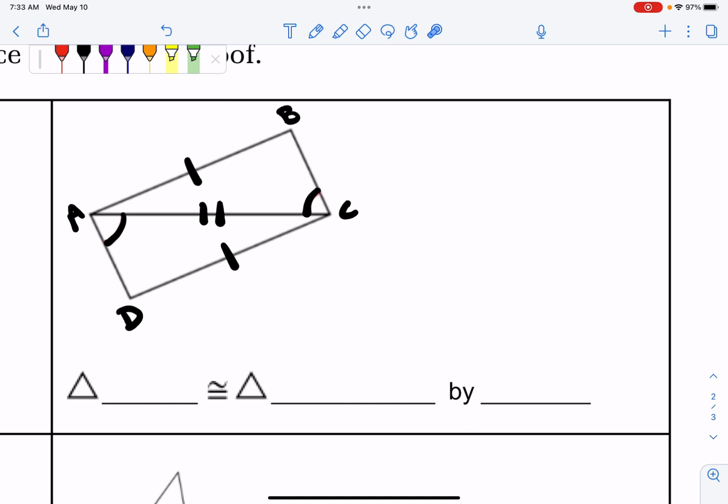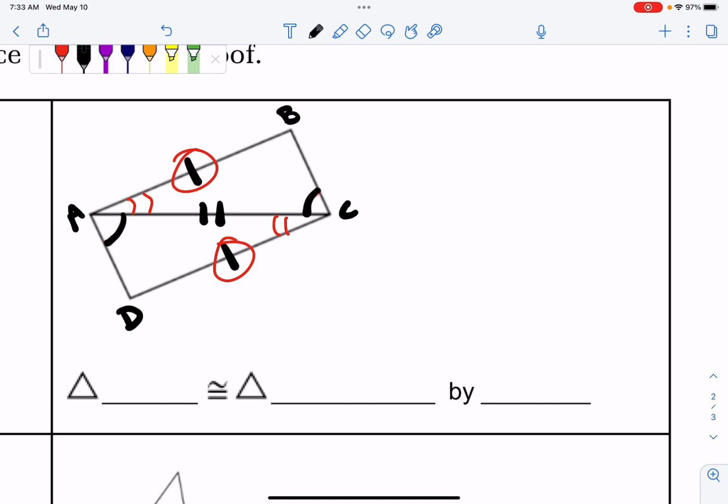But the other thing I know, this one's a little trickier than what we would give you on day one normally, because we haven't gone over this part, but we are going to go over this. These two angles also have to be congruent if these lines are in fact parallel. So because these lines are parallel, those other angles have to be congruent. So then we do have side, angle, side.